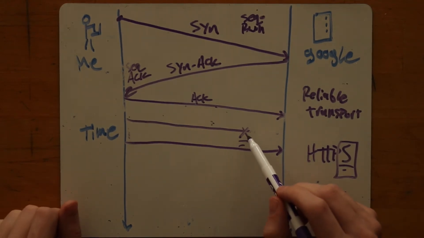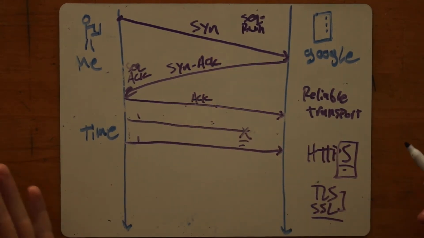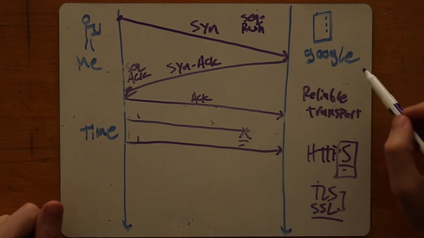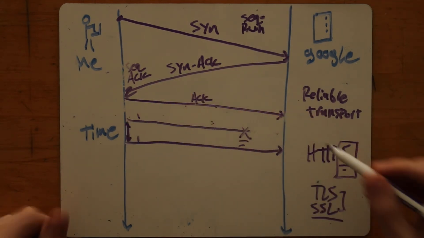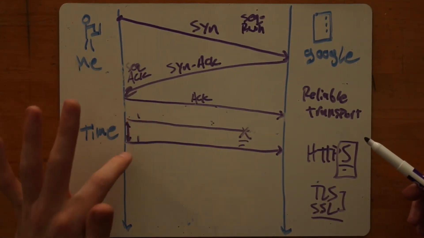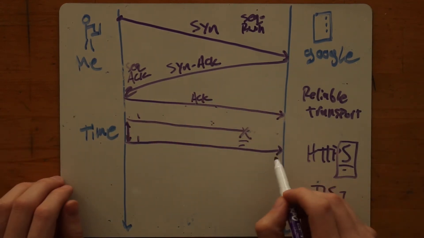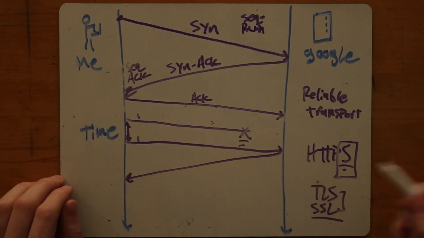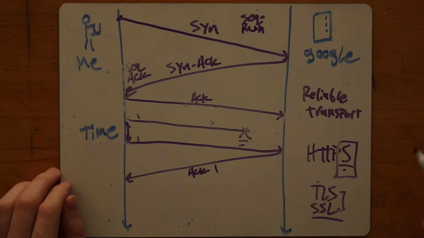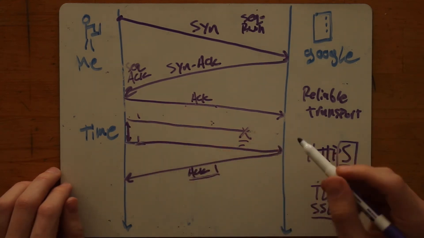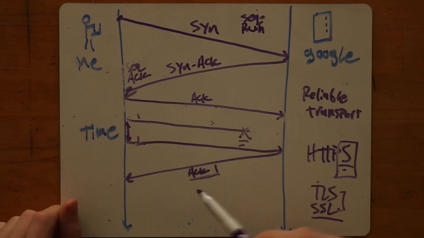I'll just wait a period of time, and then I will re-transmit that data. Because I haven't received, so let's call this packet one, I'll resend packet one. When Google does receive packet one, since I didn't hear an acknowledgement from Google, so they didn't receive that packet, so I waited for a timeout, and I tried again. If they receive that data, they will send back an acknowledgement of that packet. So I sent a packet with a sequence number, and it had a length, and they'll send an acknowledgement number that corresponds to the sequence number of this packet, and the length of that packet. So they'll say, I received this amount of data.